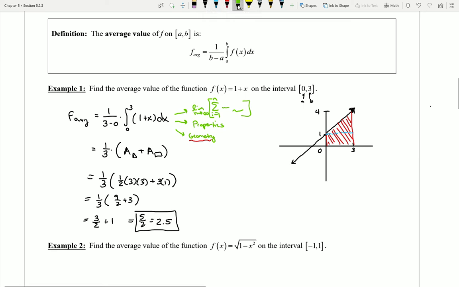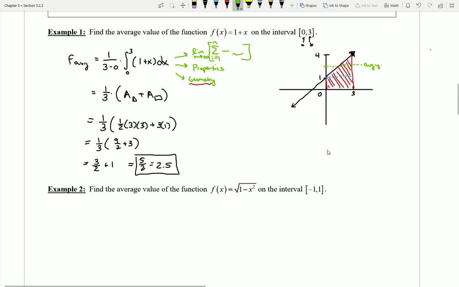Now if I look at the picture, I can actually position on here where my average y value would be. My average y value is going to look to be somewhere maybe right around here. This is my average y. Okay? So this is how this would work in this particular instance, and I've used this geometry approach this time since I had such an easy figure to work with.